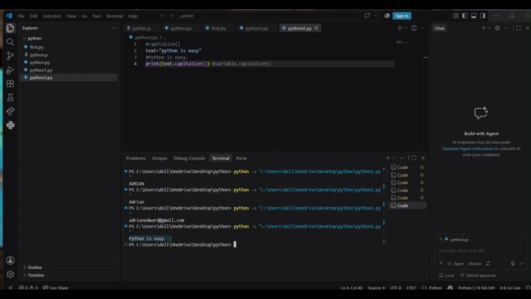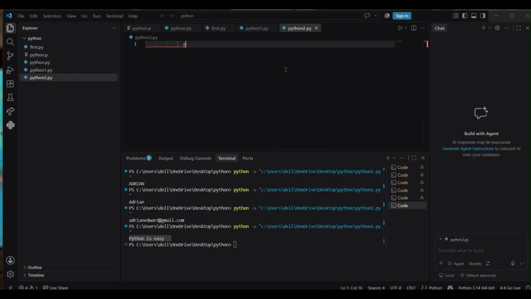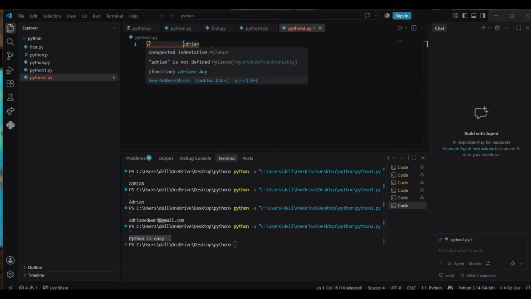Now, sometimes we need to remove the unnecessary blank spaces, right? You may have written some of your text like this. So we see how many unnecessary blank spaces are here.